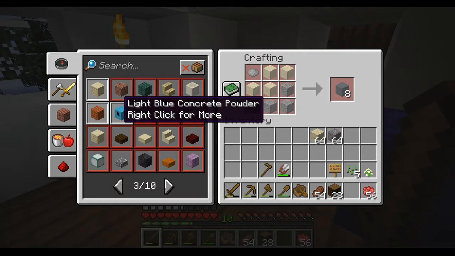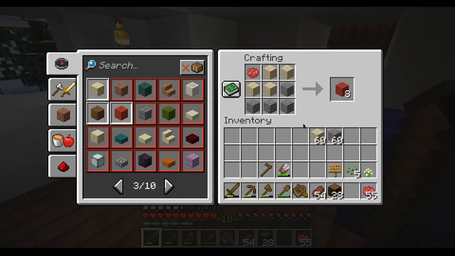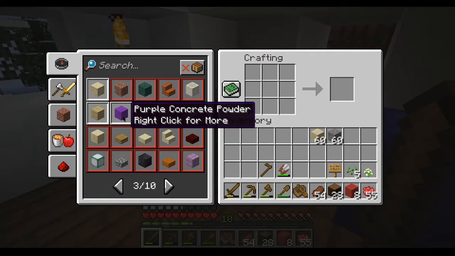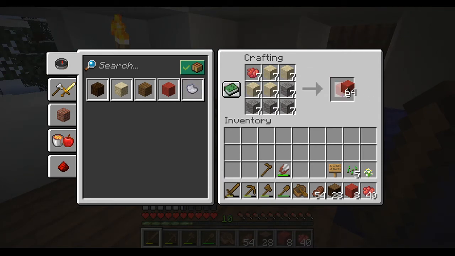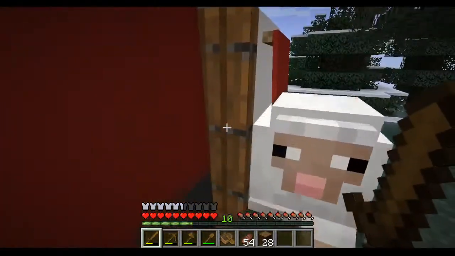Okay. What the? Okay, well, that was stupid. Literally just waiting. Okay. Okay, that's a stack. We got 2 stacks of red concrete powder! Woohoo! Oh boy! Oh my! Hello, sheep!